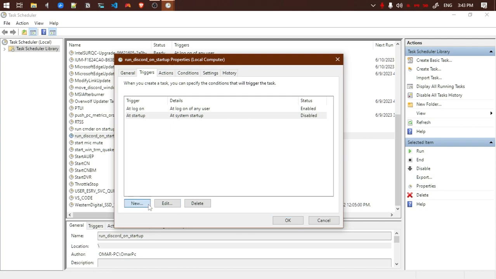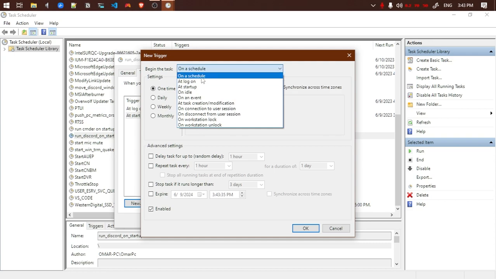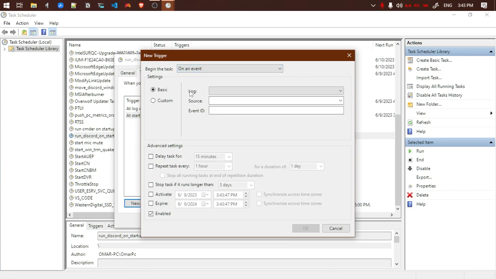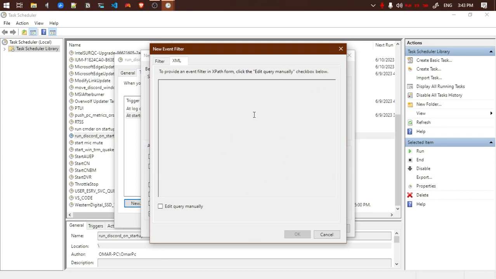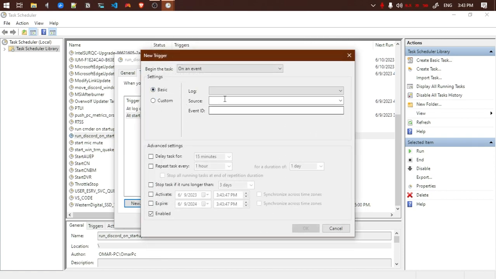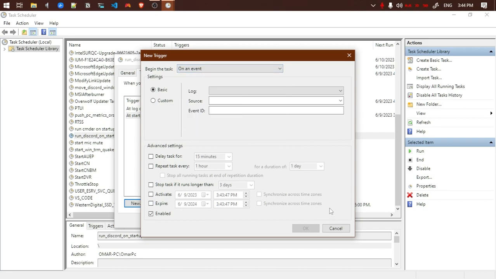Also, you have triggers, as we said. Let's take a look at the types of triggers that are present. You can make it run on a schedule, like on a specific day or after specific hours, at logon, at startup, on idle, or on an event, which is a very big option. You can set a custom XML query using XQuery scripting, or run whenever any task has already run successfully. You can run another task depending on the status of the previous task. And you have on connection, whenever you are connected to a network or something.